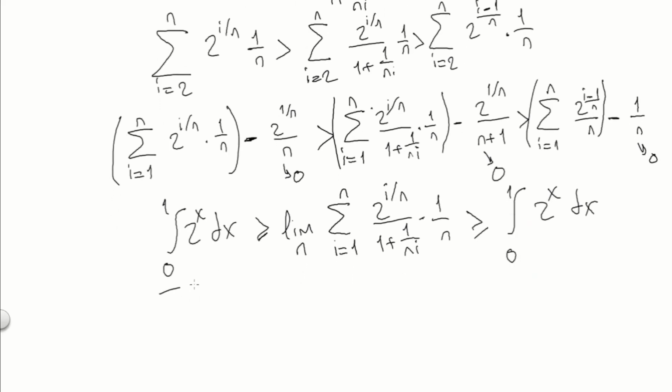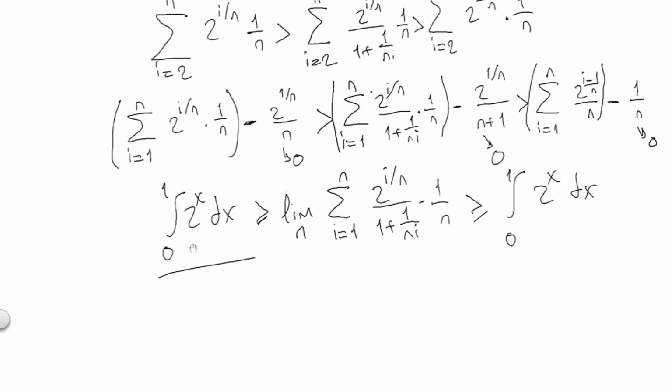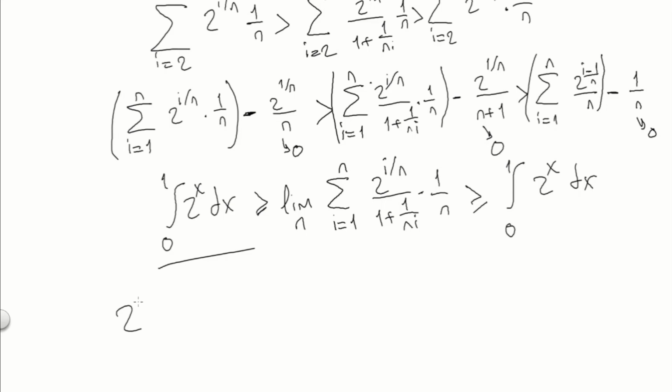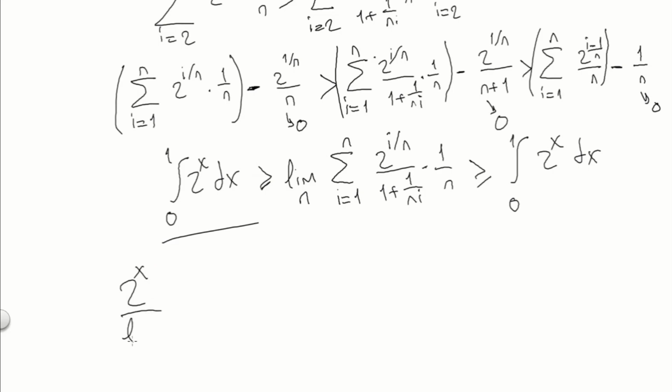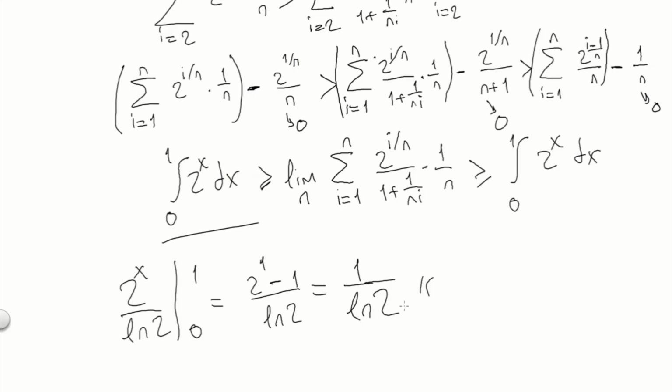Well, obviously these two are just the same, so our limit will just go to that thing, and this integral is easy. So if you differentiate 2 to the x, you will get 2 to the x times ln 2. So if you integrate it, you will get just 2 to the x over ln 2. And we have this integral from 0 to 1. So if I put that, it will be 2 to the 1 minus 2 to the 0, which is just 1 over ln 2. And this is our answer. It was a long adventure, but I hope everything is clear.